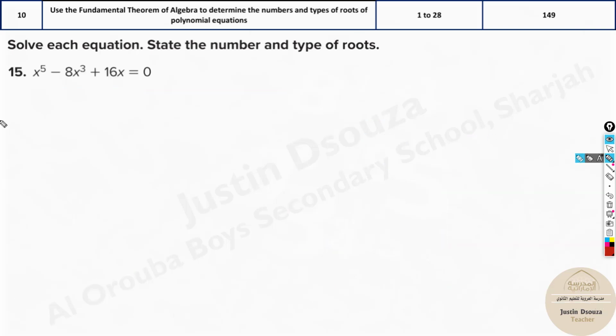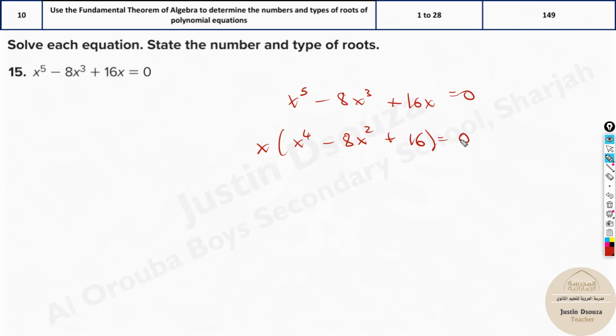This one now, since there is x throughout, what I can do is remove the x common. See, x power 5 minus 8x cubed plus 16x is equal to 0, right? Take the x common out throughout. So what happens is x is gone. You will have x power 4 minus 8x squared plus 16 is equal to 0. Now this one has even powers. This can be written as a quadratic. You can't directly solve it. You can't put this in the calculator, or you can't just take x squared again because there's 16 here.